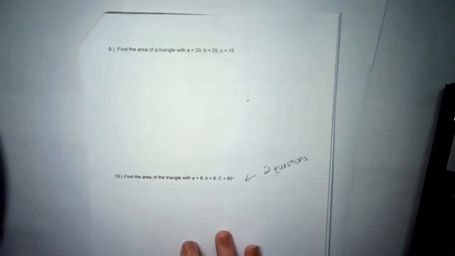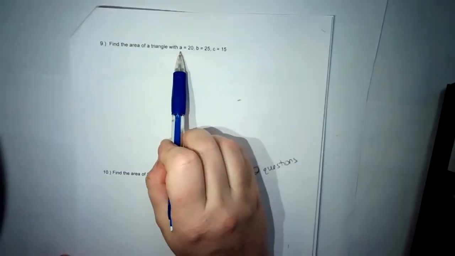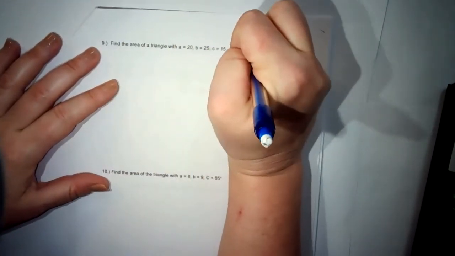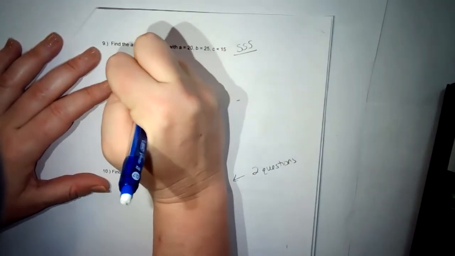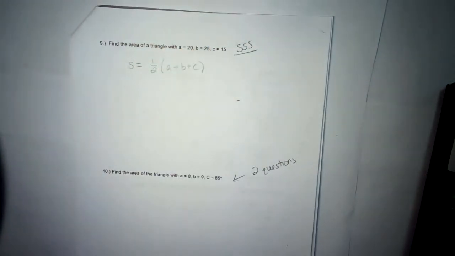Okay. So let's start with number 9. Find the area of the triangle. Now you don't even have to draw the triangle because this is all the information you need unless you just want to. Because what I notice is it gives me sides. They're all lowercase letters. So if they give you all sides, this is a side, side, side, there's only one way to find the area of a side, side, side triangle. It's Heron's formula. It's down there on the end. So for a side, side, side area, you're going to need the semi-perimeter, where you just add all the sides together and divide by 2.